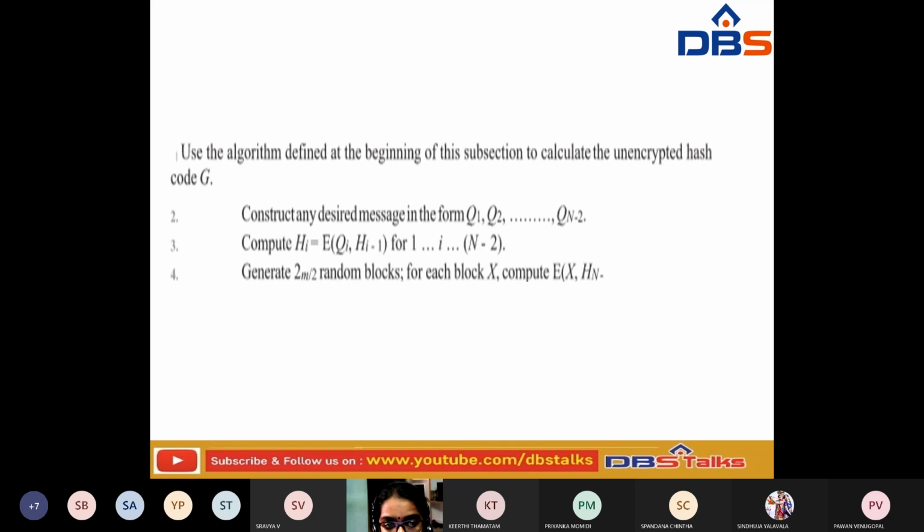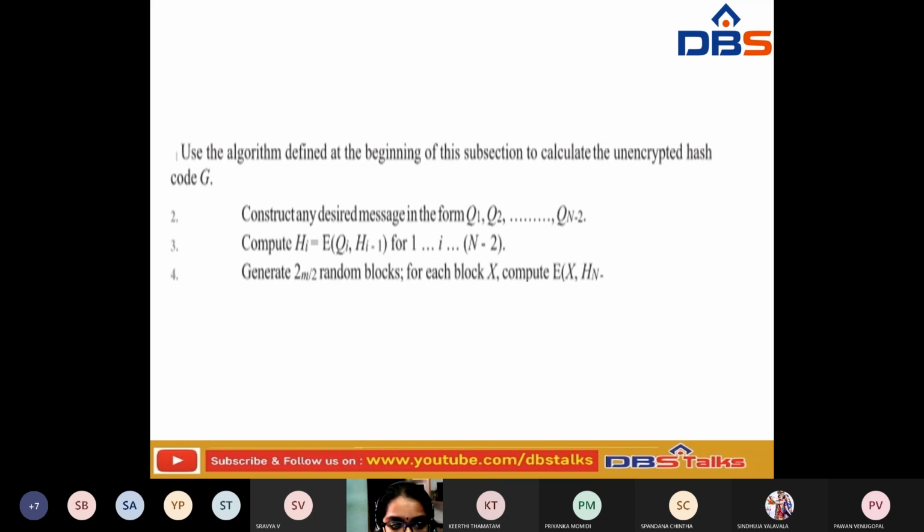To restate, the first step is to use the defined algorithm and calculate the unencrypted hash code, meaning the hash code of the message which is not encrypted. From this we can construct any desired message from q1, q2 and so on, up to q(n-2), and we divide that message.